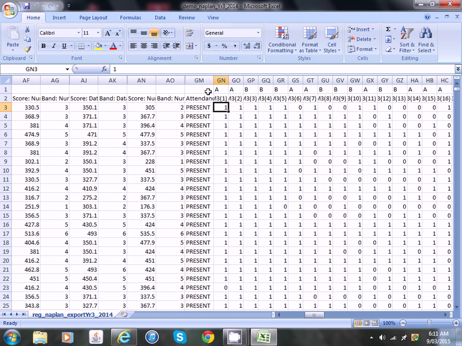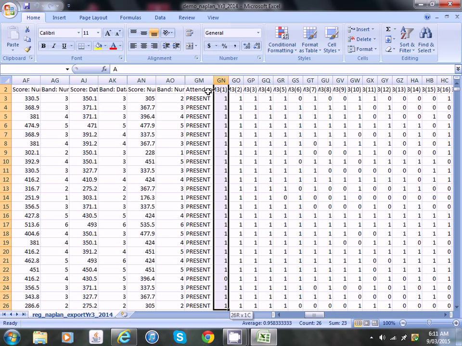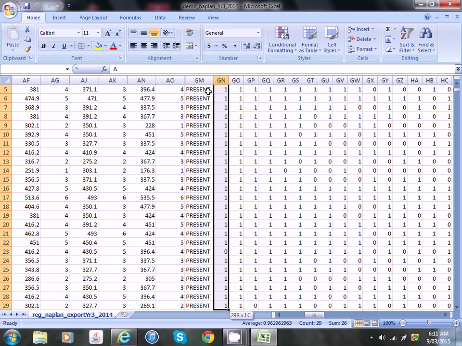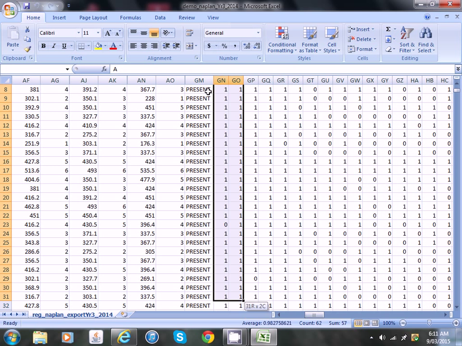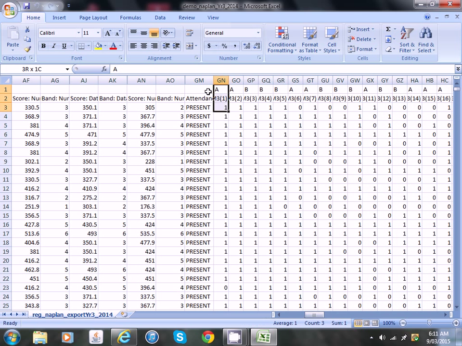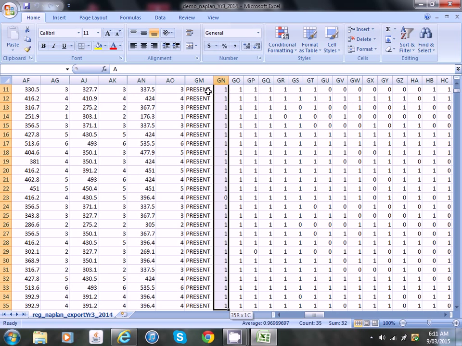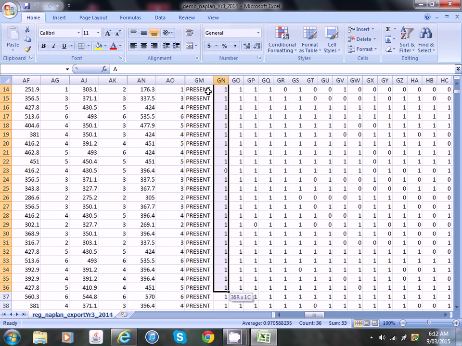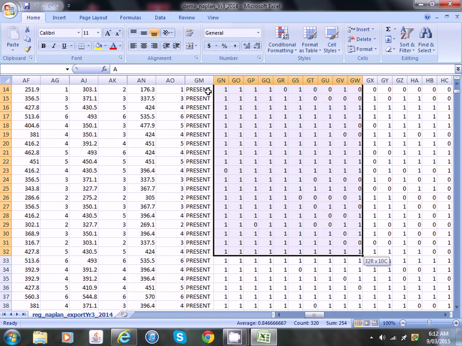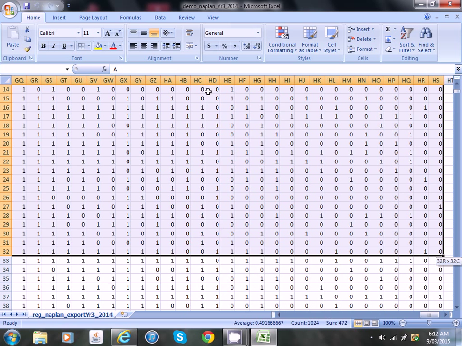So what I'm going to do is just what I've asked you not to do: I'm going to take the first 30 samples. You'll have a set of 30 that you'll be able to generate another way, and I'll show you that quickly. So what we've got is question 1, with the allocations of A or B at the top saying what they belong to, and we have to have 30 students. So I'm going to take 32 rows. I think that's my 30 students. I'm going to take all of the questions.